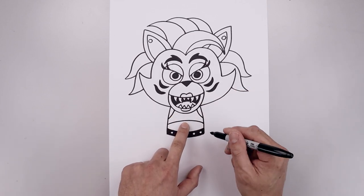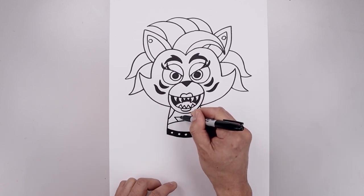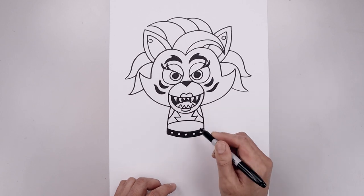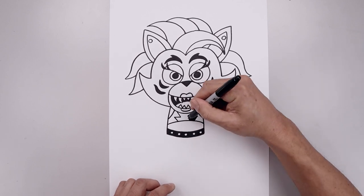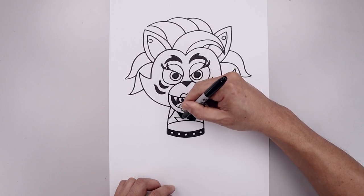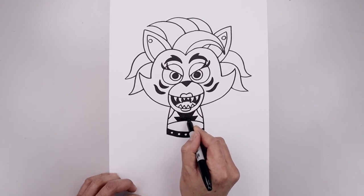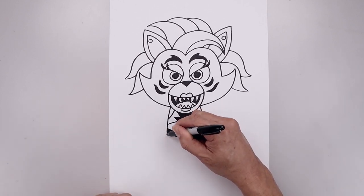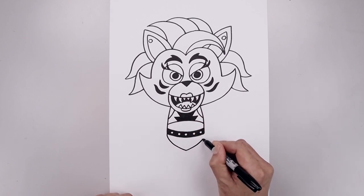Let's add that pattern in the center of the body. On the left side, angle up and out. Come straight in. Angle back up and out underneath the chin. And I'll fill that center area in black. I'm going to go back out to the hips and draw on the lower torso. On the left side, come down, bend that in towards the middle, go out, and then back up on the right.